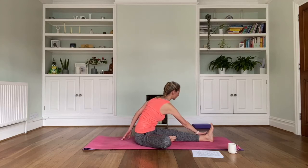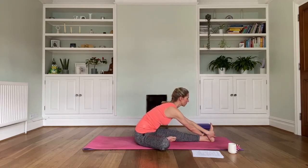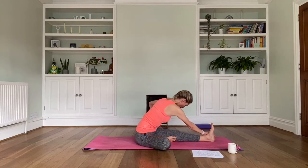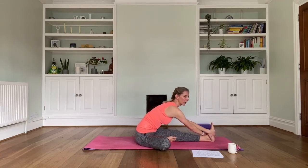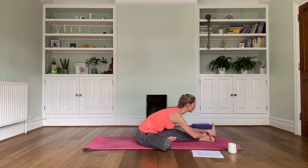Sliding that left hand down as you come forward. Crisscross the right arm over. So imagine you've got a big bolster or cushion on that thigh. So you're going to inhale, really lengthen, and then exhale, hinge forward. So remember, we're not rounding the back, not aiming to get our head forward, more tummy to thigh.